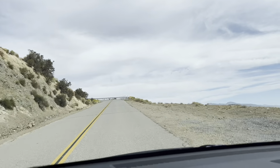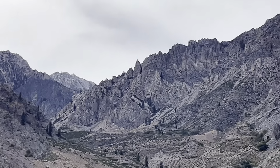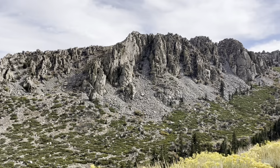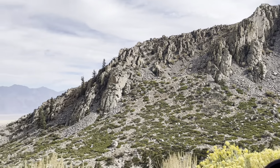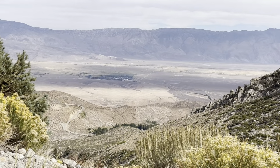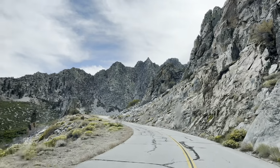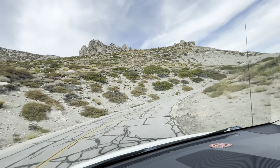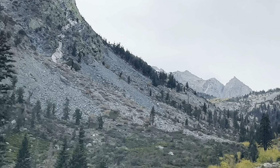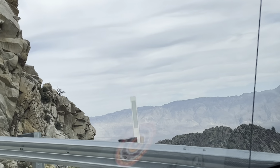Some serious climbing. That's the road we're heading up. It's a lot of switchbacks. Woo. Going hot. Pretty darn amazing how they even build these roads. Sweet mother, it's a steep one. Town of Independence down there. All the trees and green are. Pretty quiet up here. I haven't had one car go by either way.